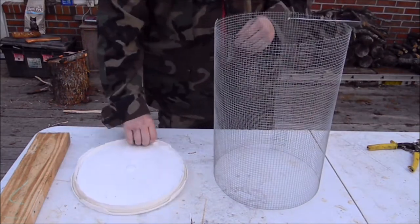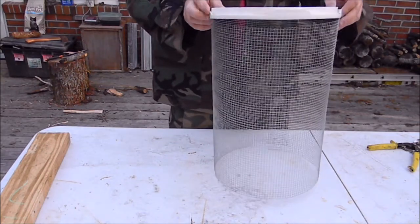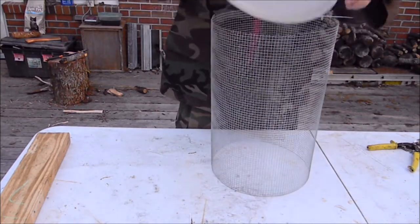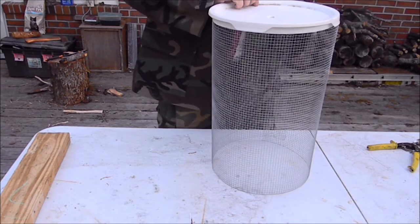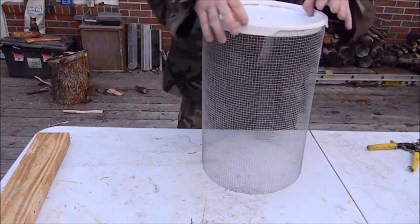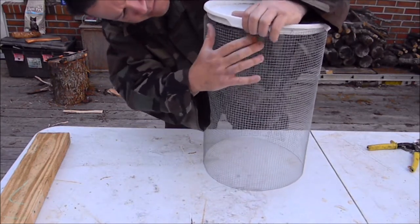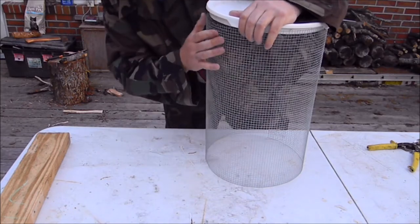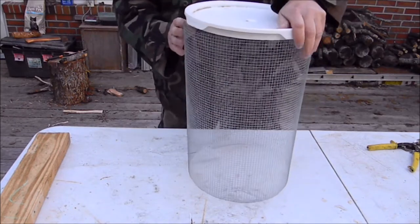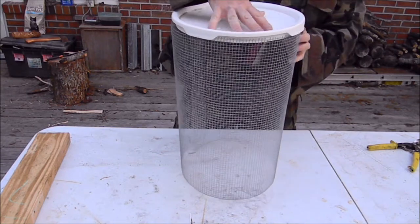Then what I'll do is I'll put my lid down on the inside. Well, I didn't measure it like that, so it's going to have to go on the outside. And I will drill holes in this lid and run the zip ties through there and attach the lid to the cage.